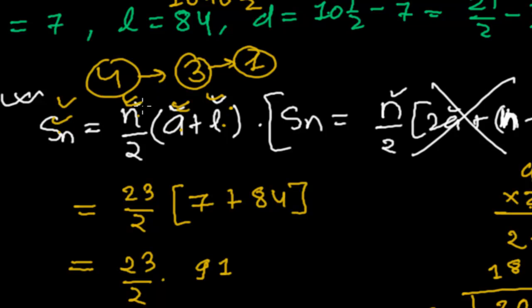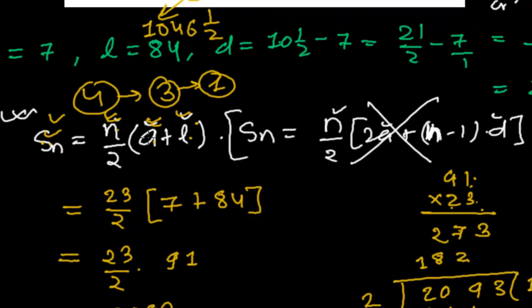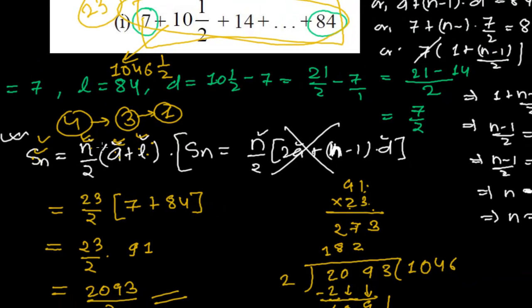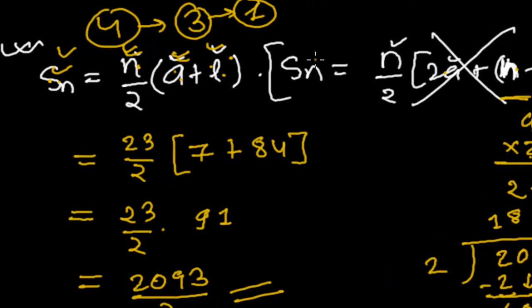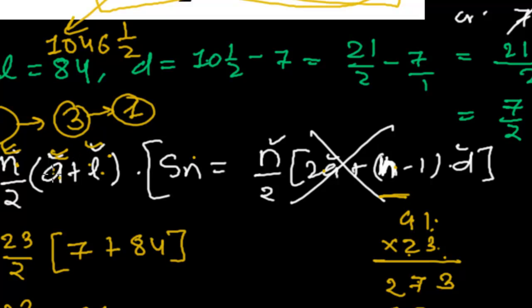Sometimes what happens, you may be getting the sum of n terms, and suppose the first term and the last term, and you have to find out the total number of terms, or it may be something else, right? It may be anything, depending on the situation. And sometimes you may be getting the common difference, right? And the first term and the n terms, and you have to find out the sum of n terms. Sometimes you'll be getting the sum of n terms, first term, last term, and you have to find out the common difference also. So depending on all these variables, right?